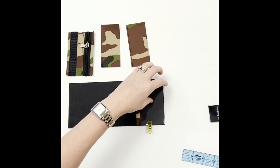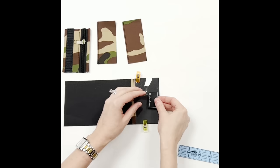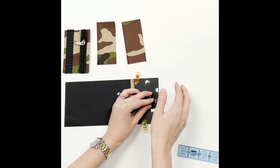We're gonna clip it in place. Now I got these cute little quirky labels from mormino.com. Hey handsome, I feel like it needs it. So I'm gonna add my label here. Feel free to skip that, you don't need to, or add it somewhere else. So we're gonna add that there.